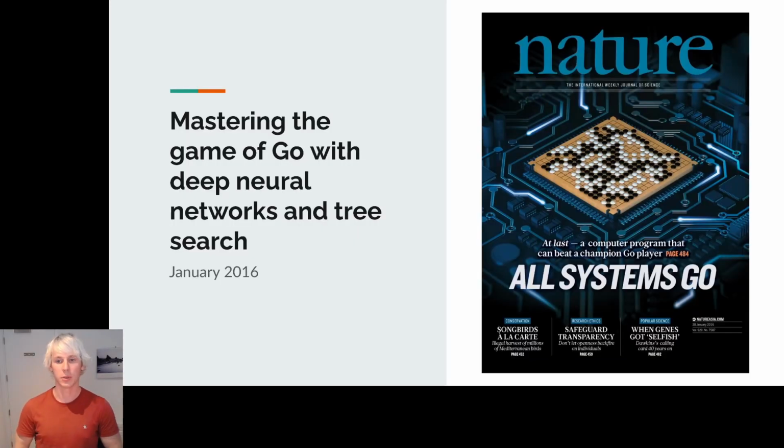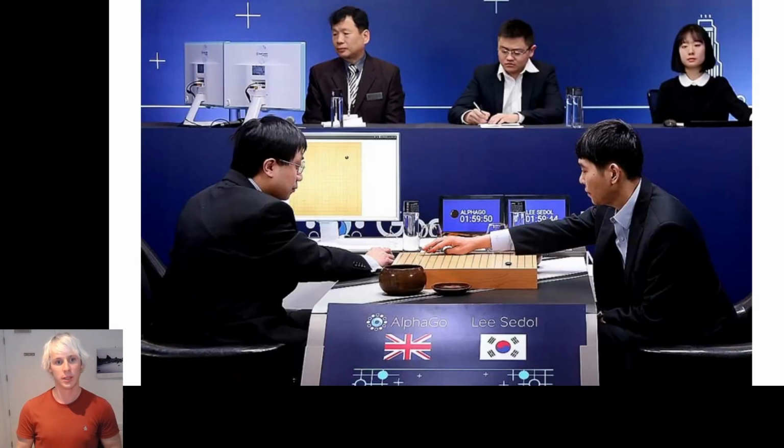This is the algorithm that we used in our first Nature paper, AlphaGo, which we also used in South Korea to play against the legendary Lee Sedol. And AlphaGo became the first Go program to beat professional human Go players. That was a very exciting match, but that's a story for another time.